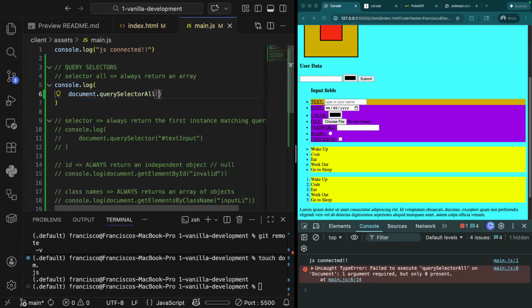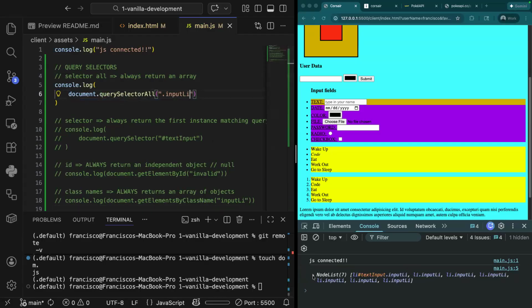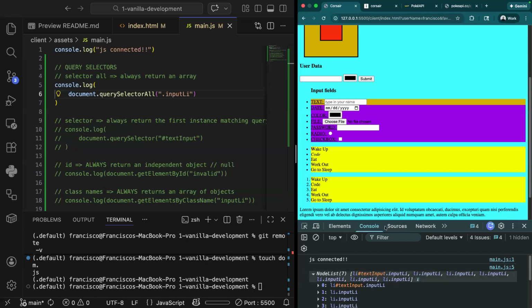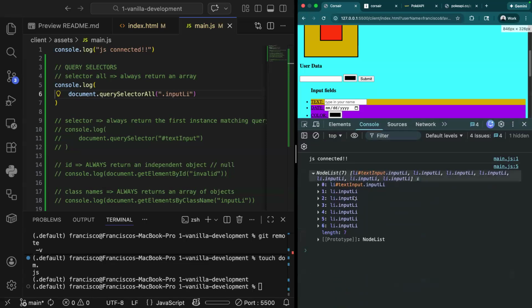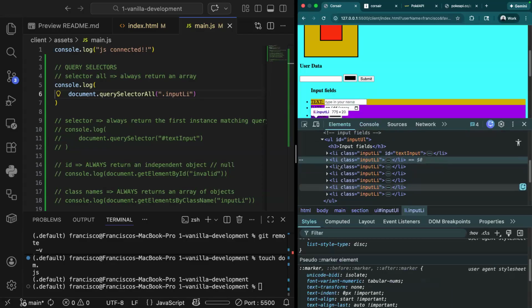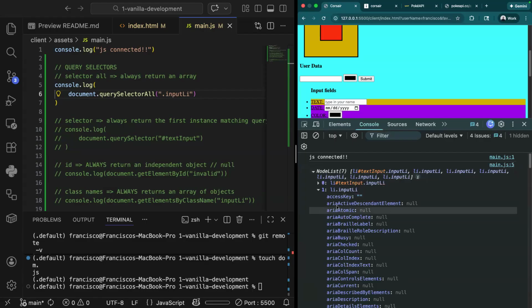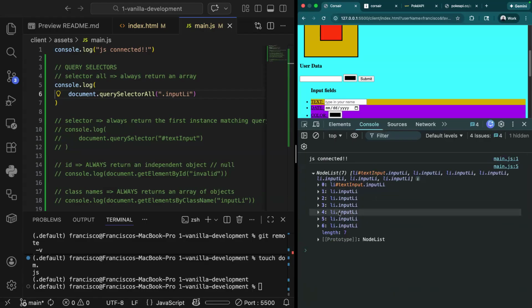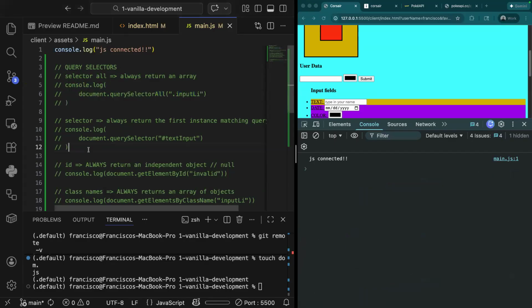In this case, let's look up something like our input li. You can see that a NodeList is returned, which is an array. And that array holds all instances of list items that hold this input li. So querySelectorAll will return an array, whereas querySelector returns an instance or null.